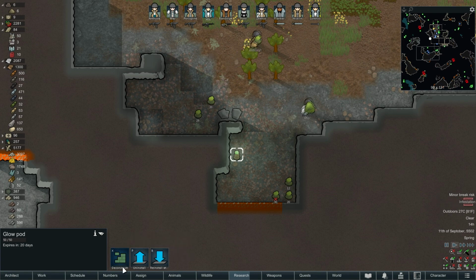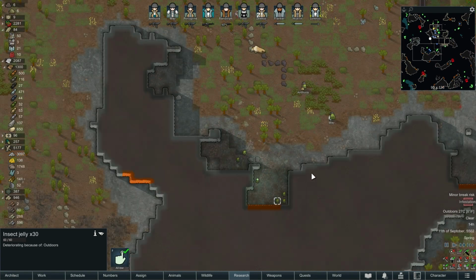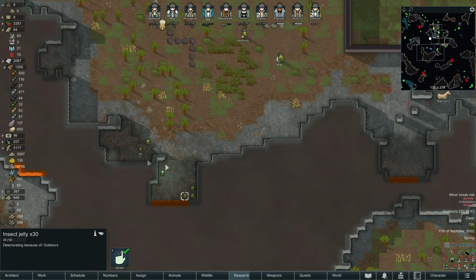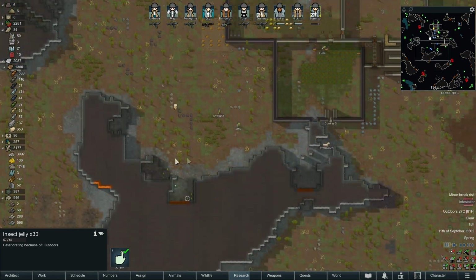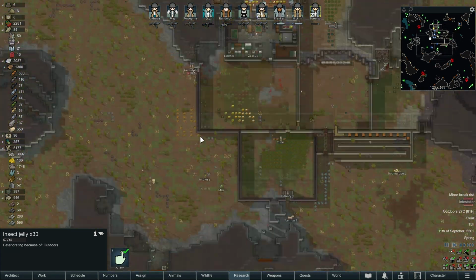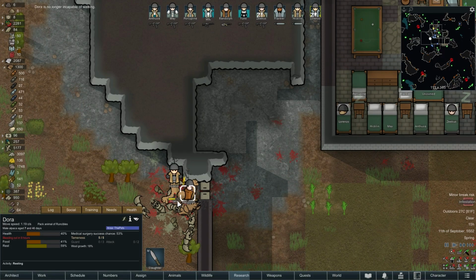Very nice. Glow pod. Very good haul. Now, if that's where the insects are going to come, that's going to be quite interesting. That's not bad. I can live with that. Now, how's it going with these guys? Oh, they're back on their feet.